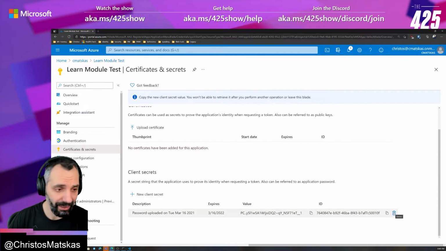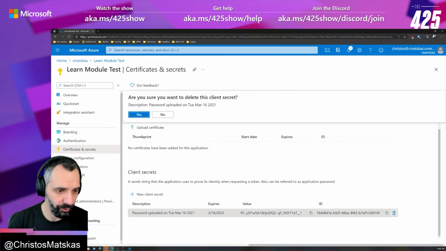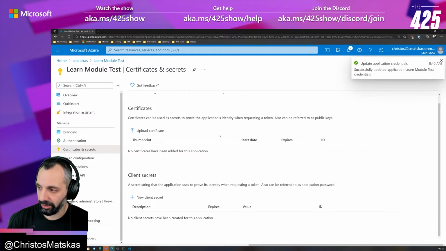So here, ideally you want to copy it to a notepad and then add it to your code or straight into your code. Don't copy the ID. They changed the UI recently, so by default I would always select the last one, and I went for the ID. The ID doesn't do anything. However, if you are going to use secrets, then why not just use a certificate? So you can create a self-signed certificate, or you can have a proper certificate. You can upload it here.